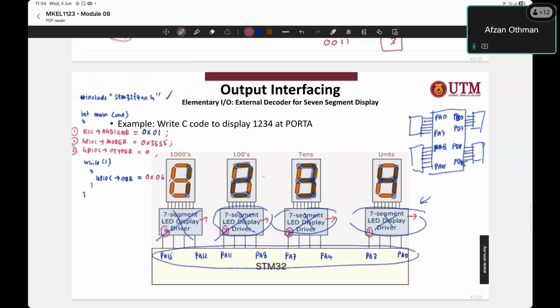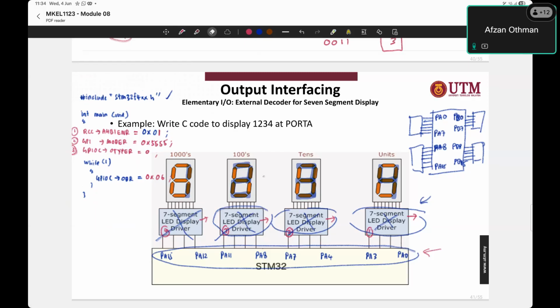Next is the mode register. Since you can see here, all of the port A pins need to be connected to 7 segments. So from PA0 until PA15, you need to make it an output port.